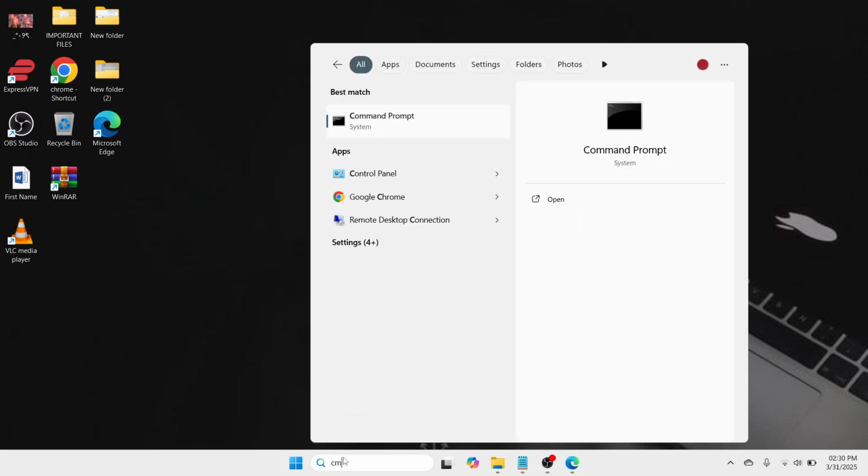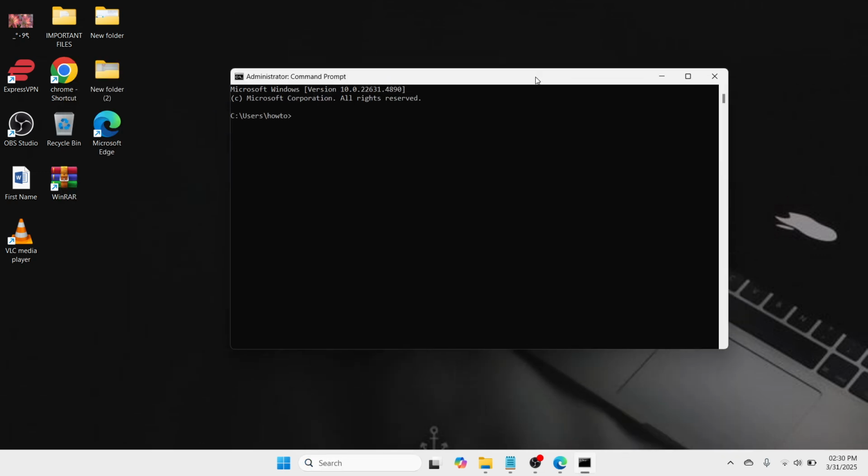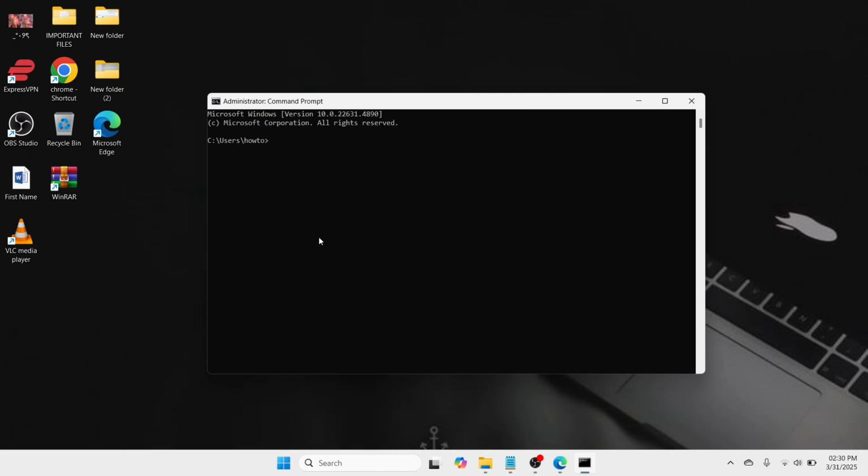Navigate to our next step, which is here at the bottom search bar. You need to type for CMD, and the moment you have typed it, go with Run as Administrator. If your user account control asks you, simply proceed with yes so that you would be able to open this window as administrator, and please type for ADB and click on enter.